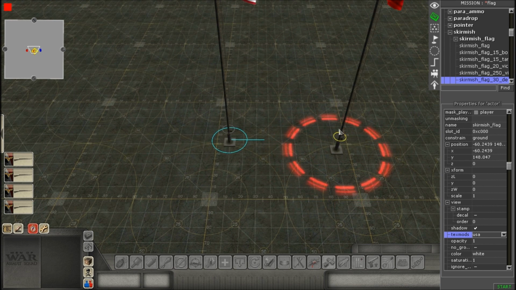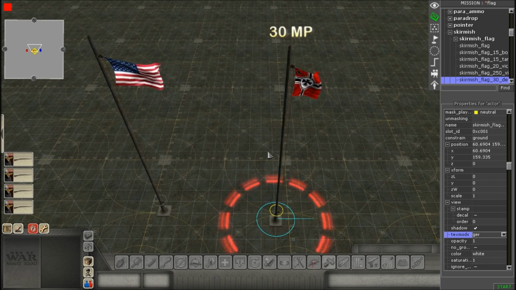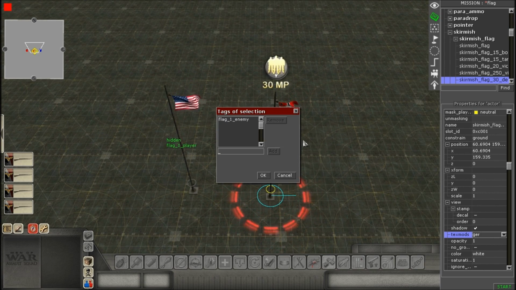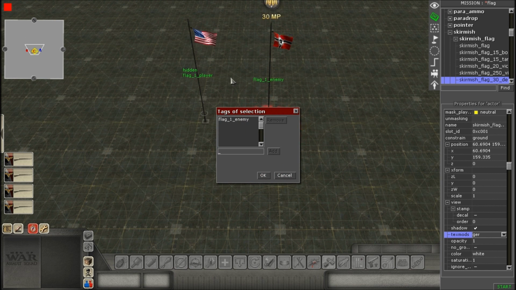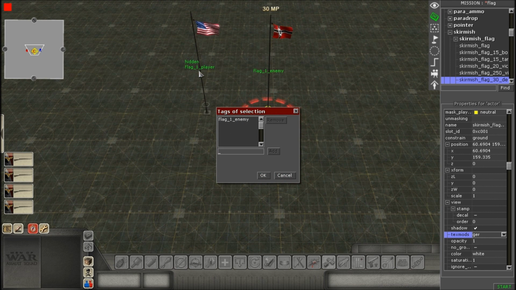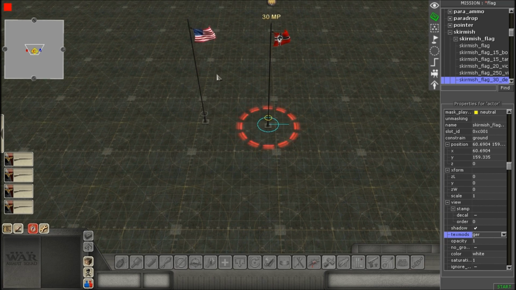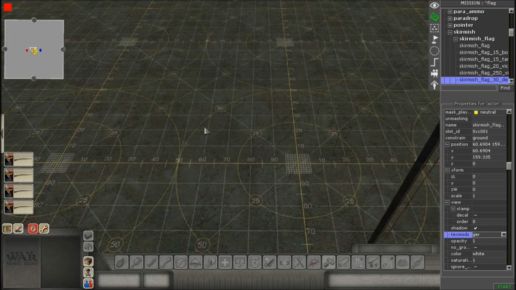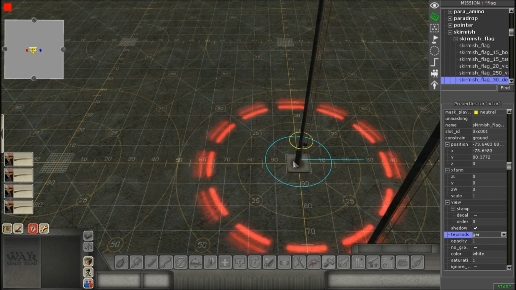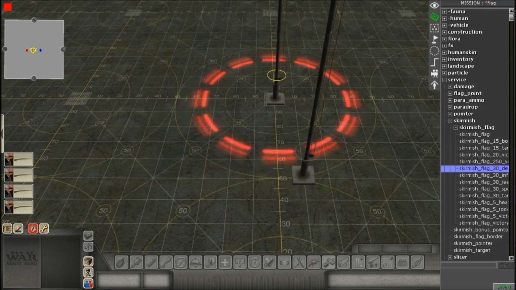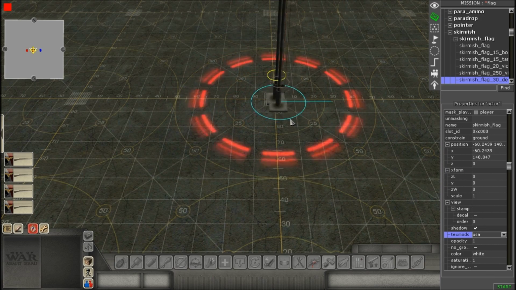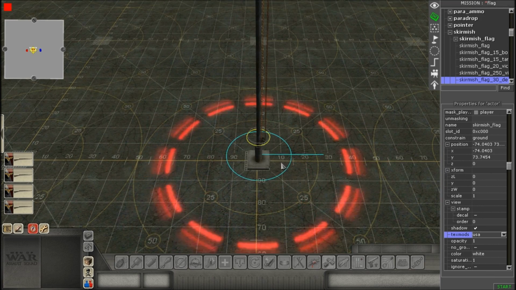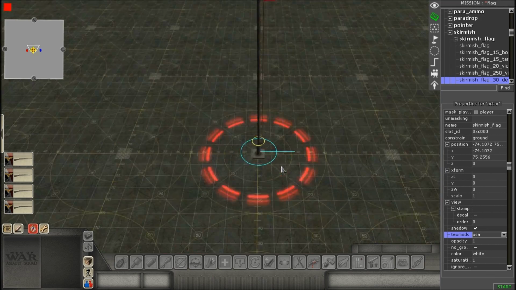That's why I called it player. Again, you don't have to name it that, but to make everything a lot easier for yourself, name it the easiest way you can remember, so you know it belongs to this person or that team. So make it easy for yourself. Like I said, the AI's flag only needs 1 tag, and then our flag needs the hidden tag plus a flag tag that you make up as well.